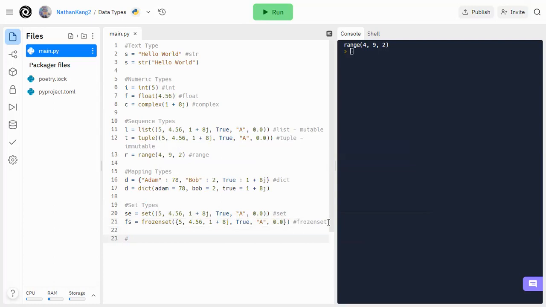The next thing we're going to be talking about is the Boolean type. Now, the Boolean type can only take on two values. Those are true or false. So we're going to do B equals true for now. But yeah, they can only take on two types. And this is very useful for if statements and while loops. I think that's the most famous application of Booleans. The idea behind it is that it's used a lot for conditionals, right? Like if something is true, then do this other thing. So that's what Booleans are used for. And if you wanted to convert something to a Boolean, you would just use the bool constructor.